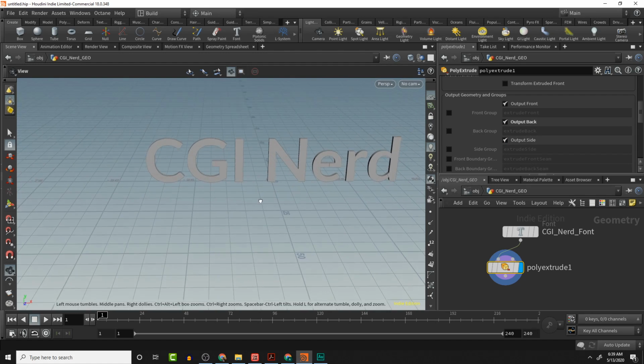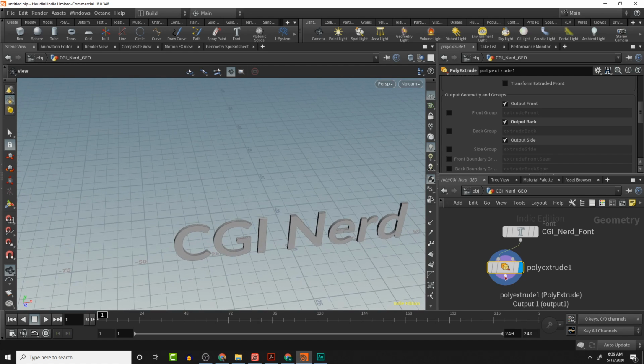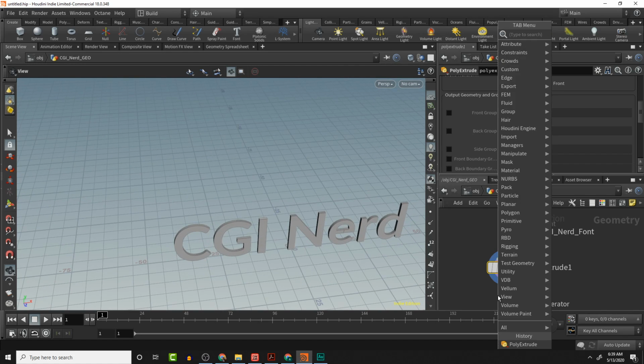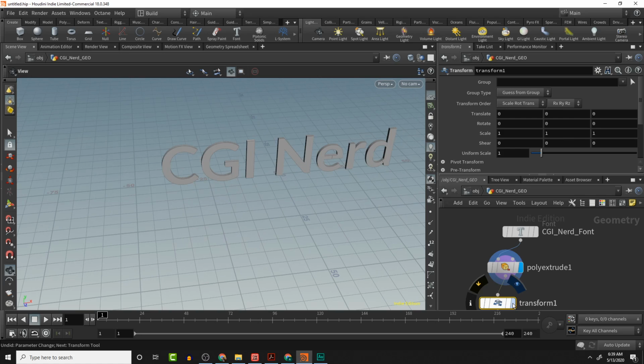There we go. So we have the CGI Nerd logo here, and then what I'm just going to do really quick is a transform. And on this transform, I want to rotate it. Because we're not visualizing it, let's visualize that.